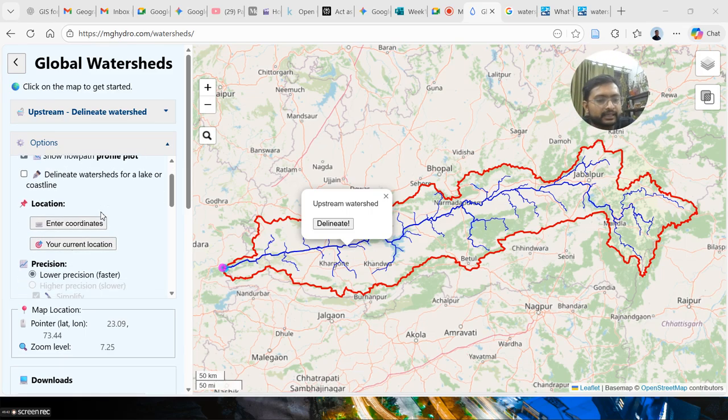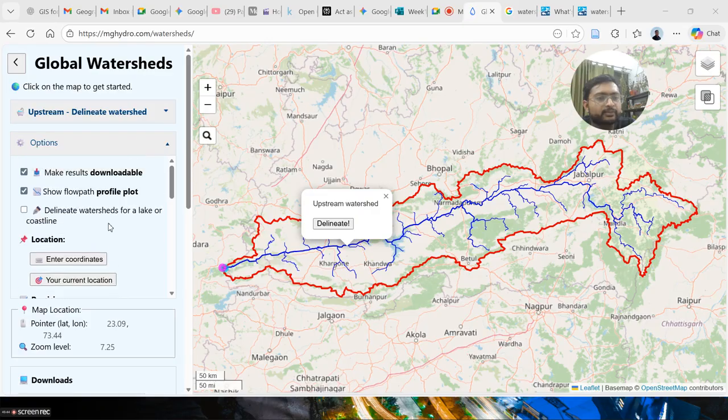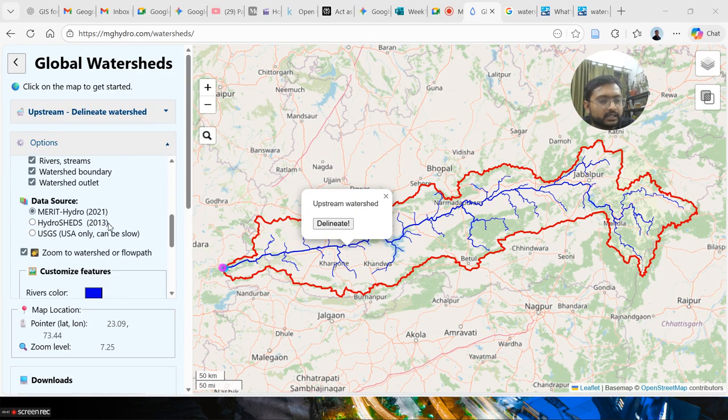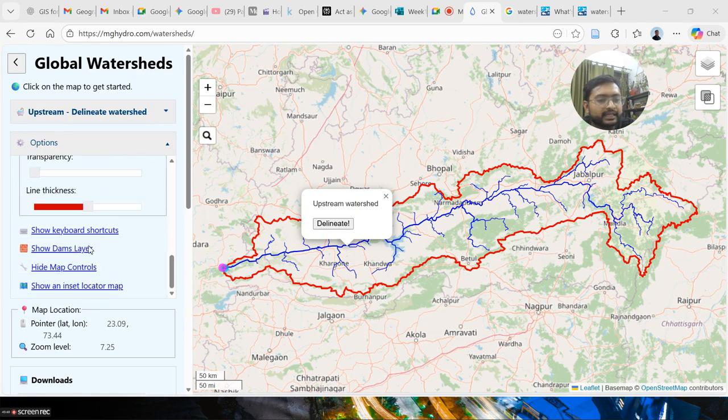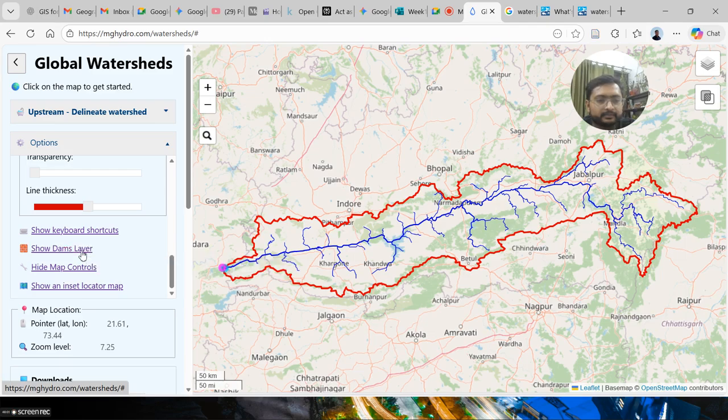Now this profile will plot in the report which it is generating. So you go down and there are different layers also. Show the dam layer. It means if you click on that, it will show you all the dams which are present on this river.